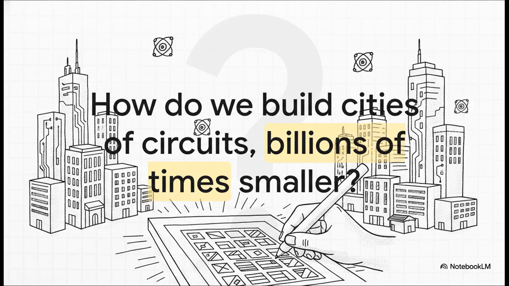So that brings us to the big question. How on earth do we build these tiny cities of circuits with parts so small you could fit billions of them on your fingertip? How is that even possible? Well, the answer boils down to a process that is, at its heart, a hyper-advanced form of printing.